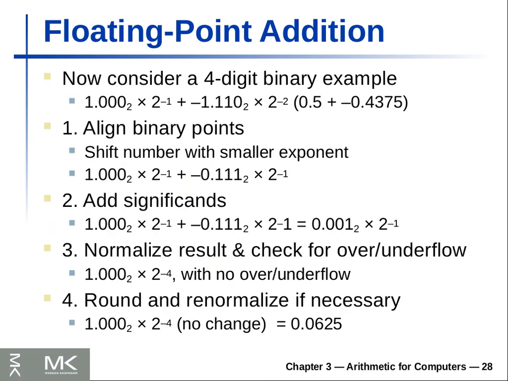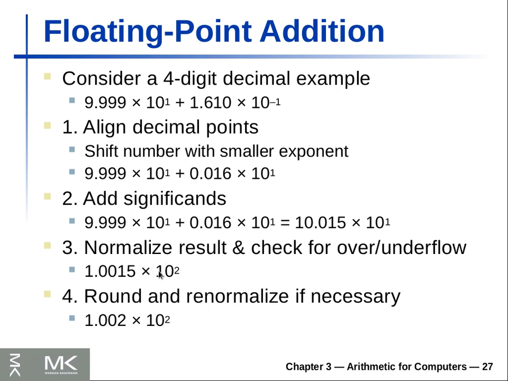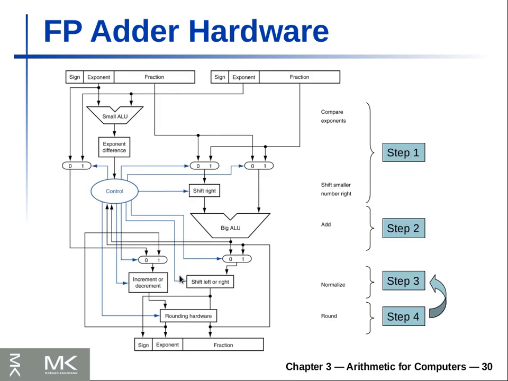Because remember, back at step 3, you didn't have to round there, but over here, notice right here, you had 10.015. So you need to normalize by shifting it to the left, therefore adding 1 to the exponent. So over here, you may have to shift to the left and then increment or decrement the exponent accordingly. Remember, that's normalizing. That's all it does.